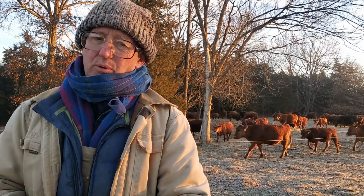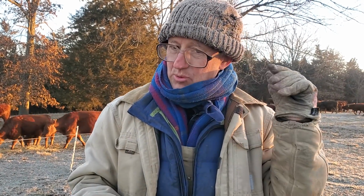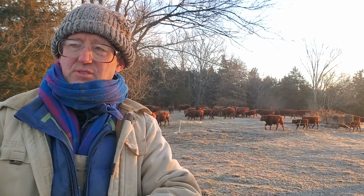It's really important when you've got baby calves and you're calving. You got to account for every baby calf before you open that gate. We know which ones we've got because we've got them all numbered. If you don't find the baby calves, you just don't open the gate. You got to make sure you find them all. And if you don't find them all, find the mother that doesn't have her calf, and we put her through to the back on the other side of the fence, so she's got to stay behind. She's not very happy, but she'll find that calf right quick. She wants to get back to the herd.